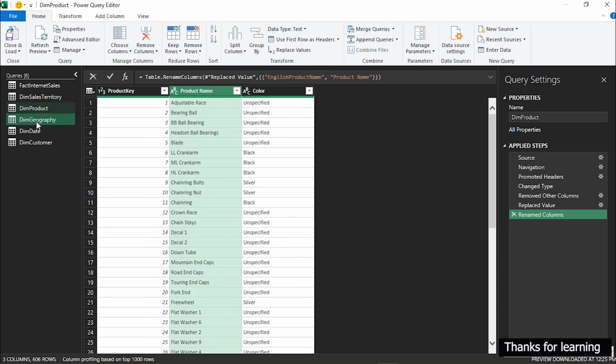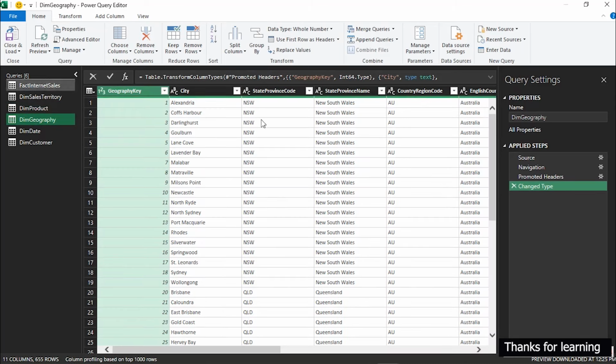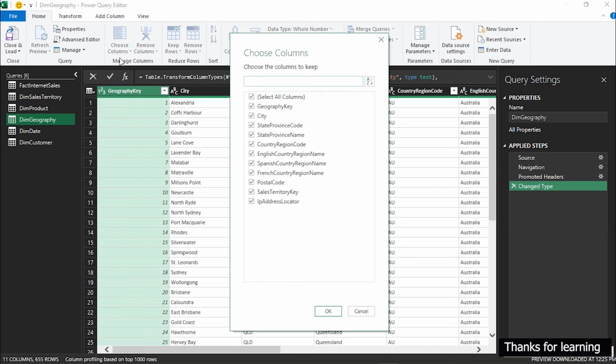Okay, so let's go down to this particular part right here. On this part, we don't need everything. Actually, we have to keep what we need, and what we don't need, we have to truncate. So we go over here again and click on this particular part. Right now we just select, we want the city, we want to see the country. So let's go with the country. We need the keys, territory key here, and the country code.